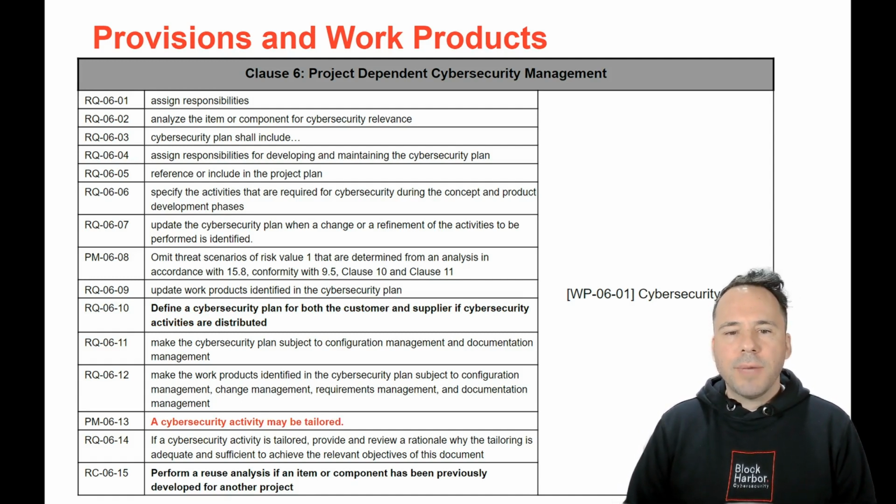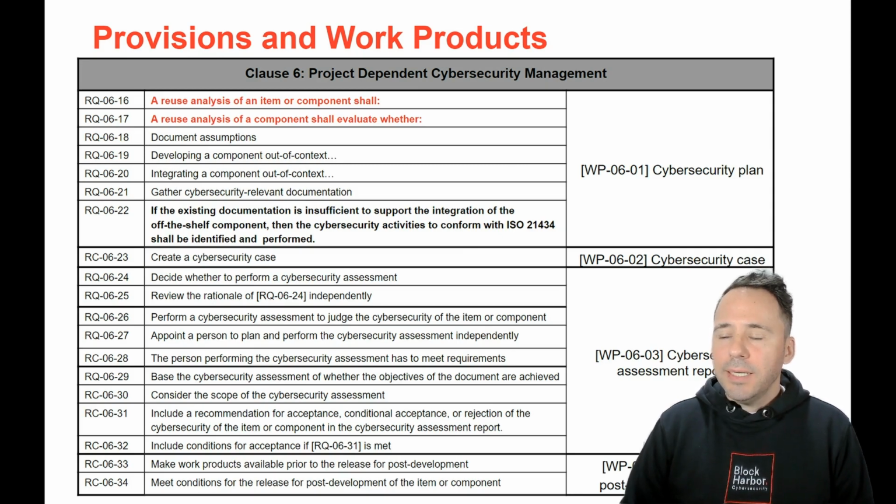Tailoring would be the customizing of activities for specific use cases, such as excluding certain cybersecurity requirements that are not applicable. A reuse analysis must be performed on items or components that will be reused, that is, items that were previously developed for another project. Requirement 6-16 and 6-17 talk about the reuse analysis requirements for items and components.